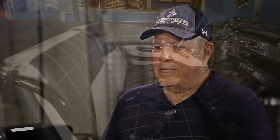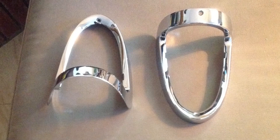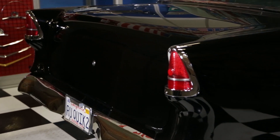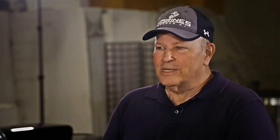So you bought this car pretty much completed. What are some of the things that you changed? I've continually done modifications on it. The radio didn't work, the heater didn't work. It now has air conditioning and a new radio. The taillight bezels and headlight bezels were pitted and scratched, so I got new ones from Dan Chuck. I adjusted the stance a little bit, and the wheels are a little different. As times change, you change and modify the car. But when you're a car fanatic, the cars are never done.